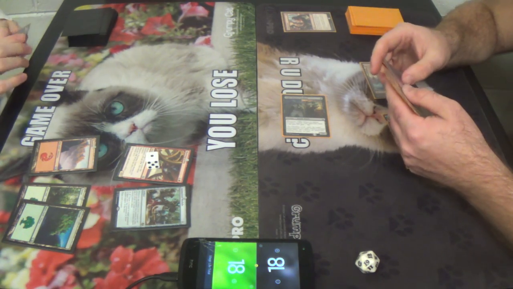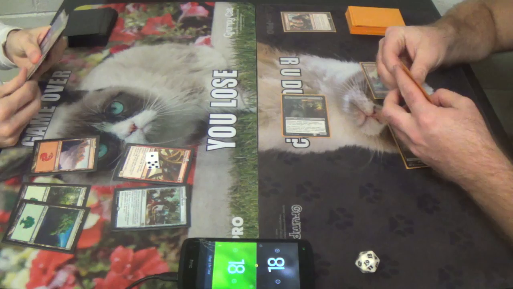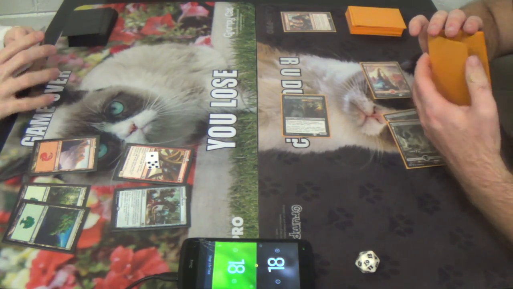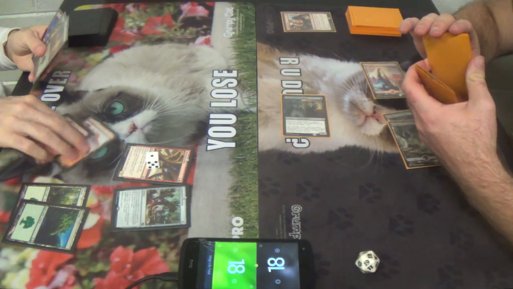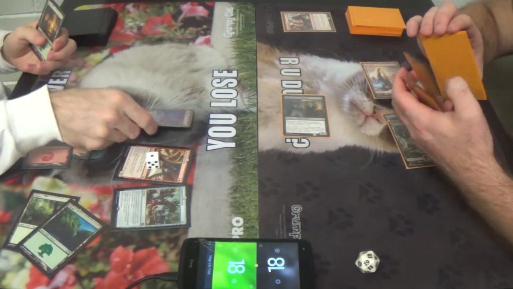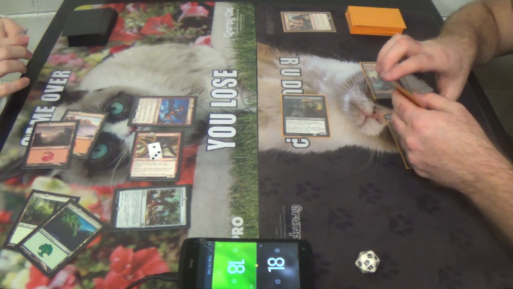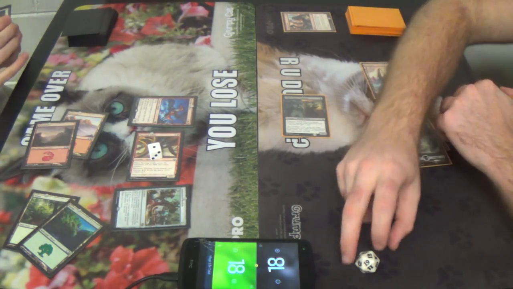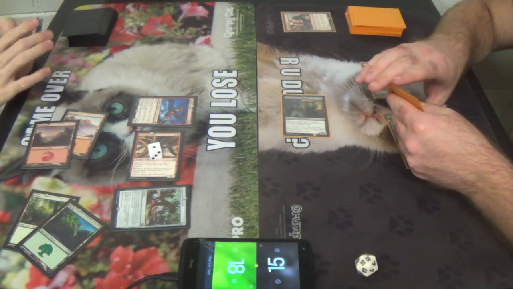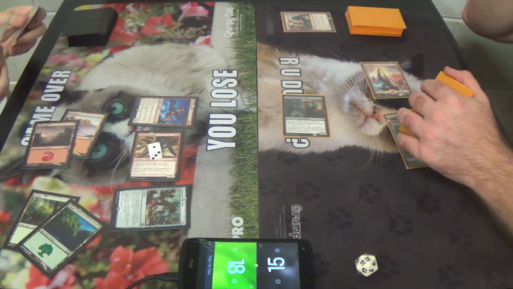I won the first one. What am I doing? Oh well. Skyship Stalker. I'll swing three at you. Yep. 1, 2, 3. A little out of order, but okay. Pass turn. Not bad. I was supposed to do that after combat.